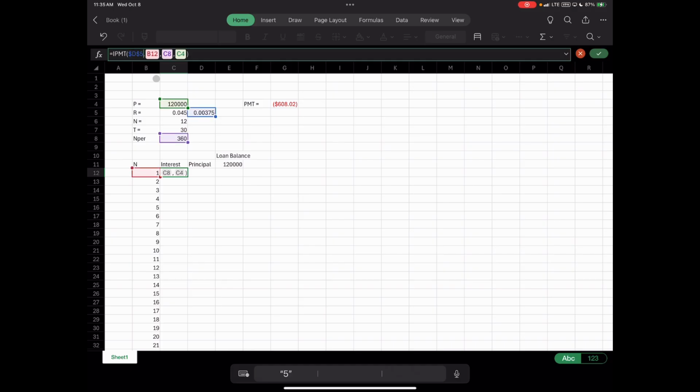And so that's the same cell that was selected earlier, but this time when I drag down, the reference to it is going to stay there. It won't drag down with the rest of the formula. I'm going to have to do the same thing to B12 here. No, I don't have to do that to B12 because I want it to drag down, right? I want it to go payment 1, payment 2, payment 3 as I go down. So I'm going to leave B12 alone, but C8 needs to be static.